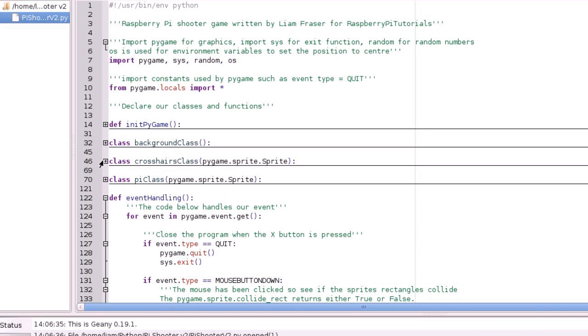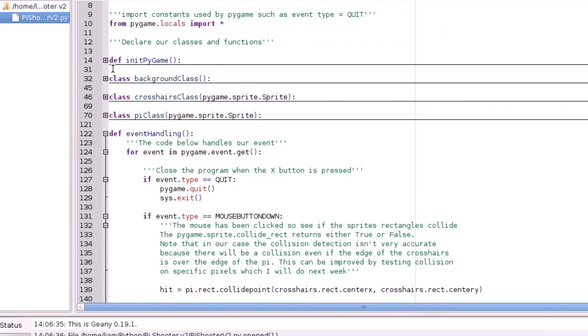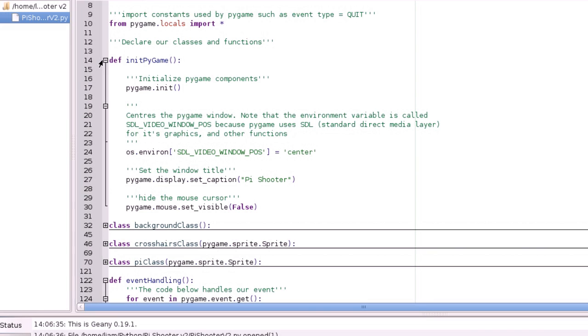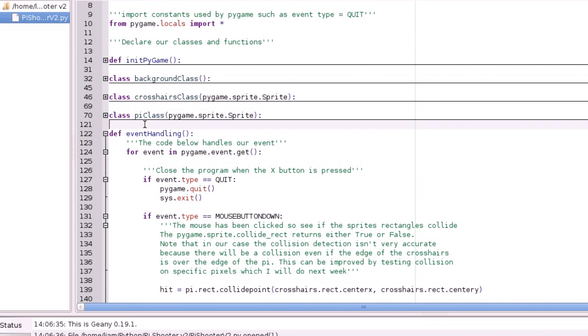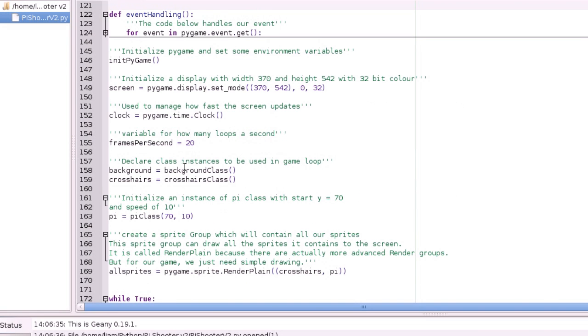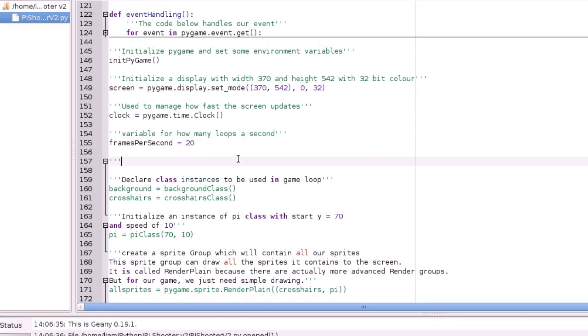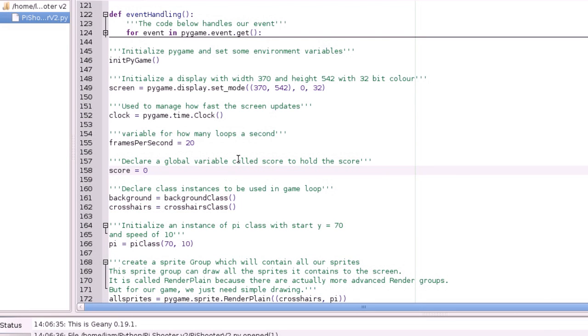So I'll just put it in the... doesn't really matter where I put it actually. I'll put it in Pygame. No, I won't. I'll put it after I've done all these, defined all this. So initialize in Pygame, set up a screen, set up a clock. Done that. Right, so I can go here. And what we're going to do is we're going to declare a global variable, which basically means I can access it from wherever just by typing the name. Declare a global variable called score to obviously hold the score. And we're going to initialize that with 0. So score equals 0.